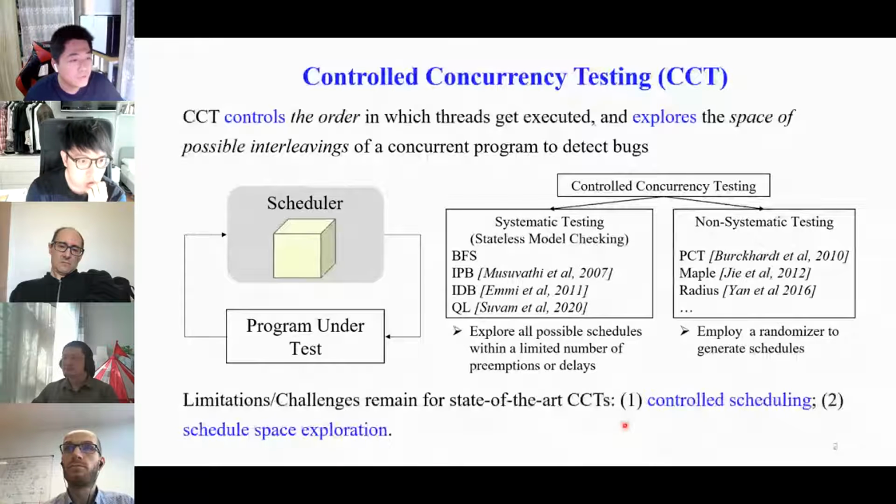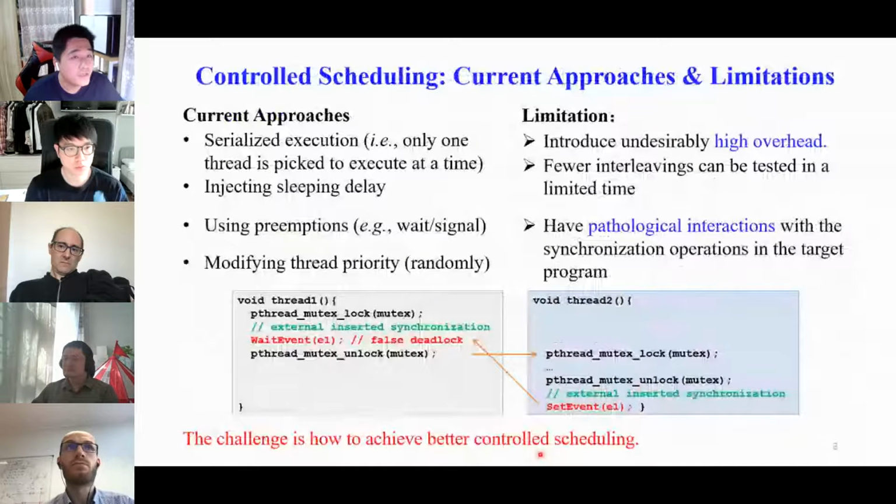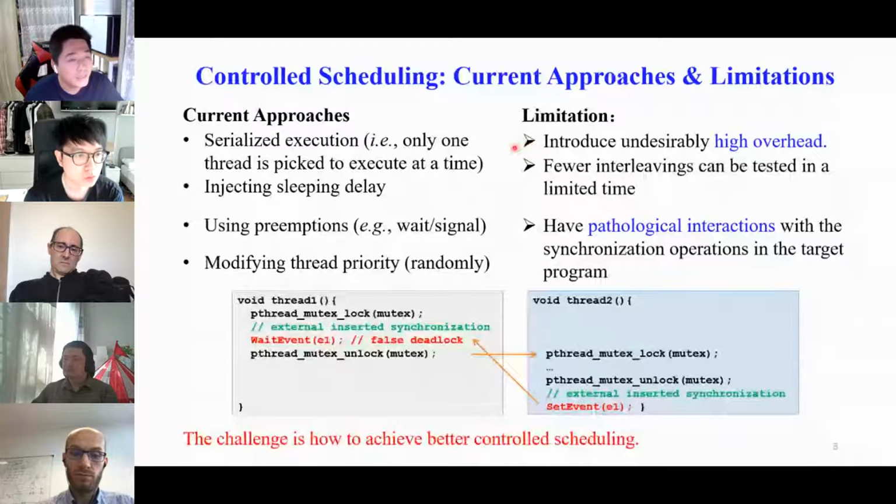In terms of controlled scheduling, many different ways to achieve it are used in existing work. Some approaches require serializing a concurrent program or injecting sleeping delays to interfere with the thread interleaving. They introduce high overhead, so fewer interleavings can be tested in a limited time.